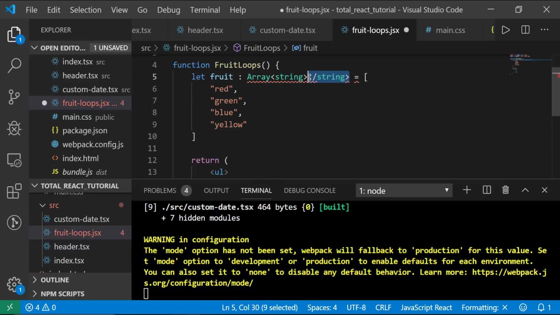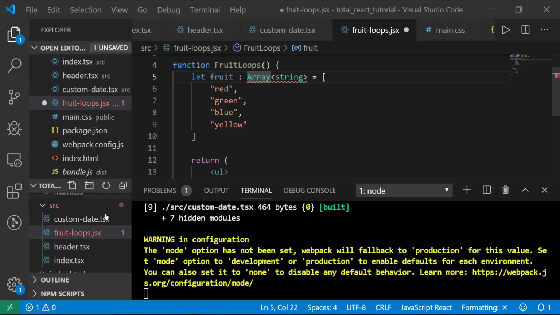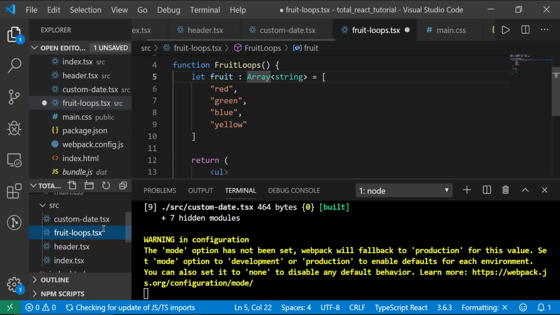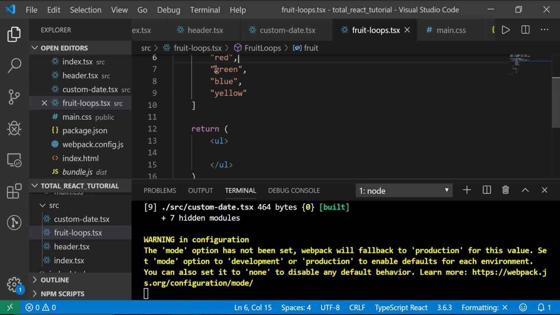And I hate how it does that right here, but that's funny. Look at this error message here: types can only be used in a TS file. I'm actually still used to the JavaScript way as well. So we can name stuff JSX in the JavaScript way, but it needs to be TSX, and you can see that we can now have the declared types. So we're saying it's an array of string values. Each one of these is a string. And I had that wrong file extension there.